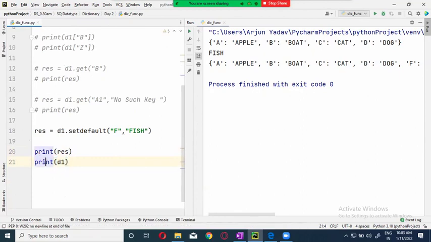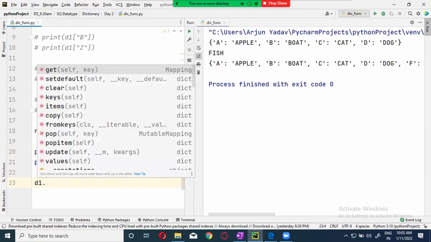So we have done a decent amount here: get, setdefault, clear, keys, items. Copy, we are going to see this. The fromkeys we are going to see. Pop and popitem. Only these are the ones we have seen. Okay. Pop and popitem, and we have to see the copy. Copy, pop and popitem, and update. Update is very important. We will see it at the last. Remaining all we have seen, guys, over here.